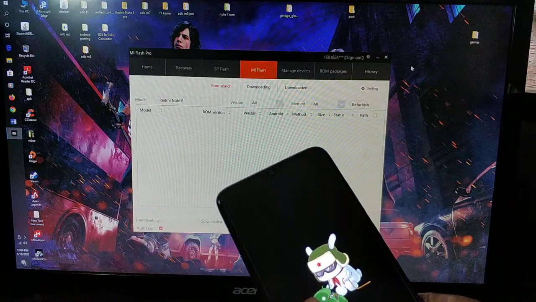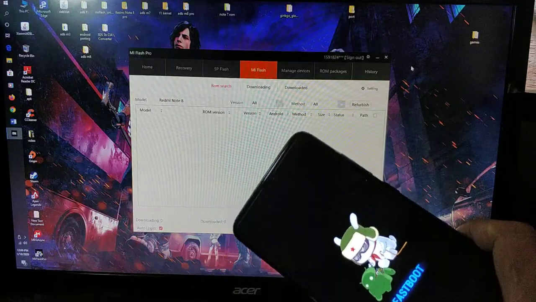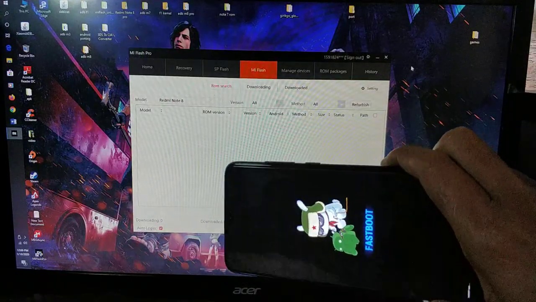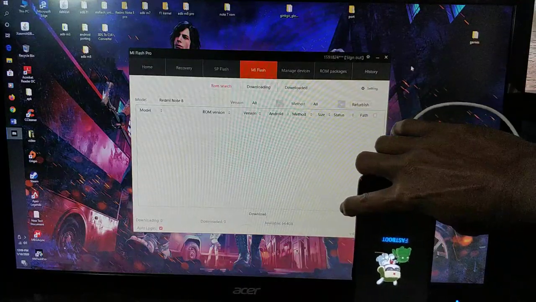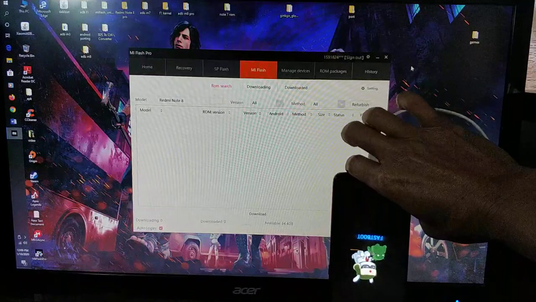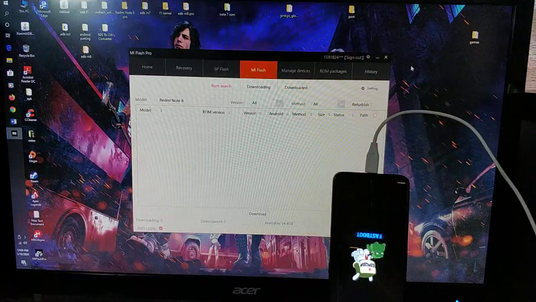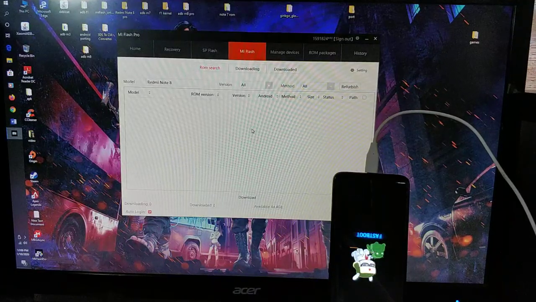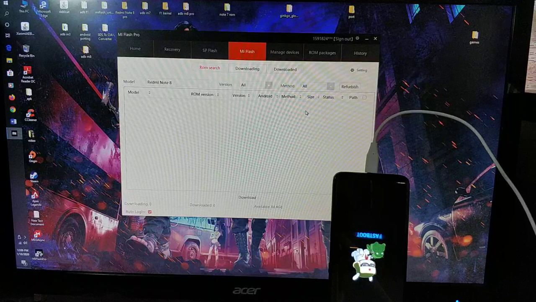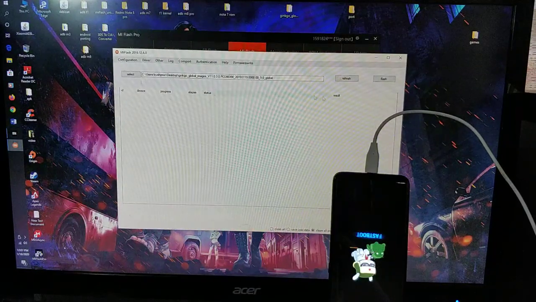If the fastboot partitions are corrupt, then the only option is through EDL mode. And for the MTK, there is no EDL mode. I don't know what to call that mode. It's a direct flashing via the SP Flash Tool. But if you still got your fastboot mode, then see, use the flash tool.